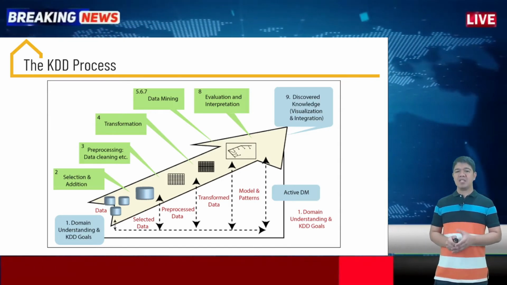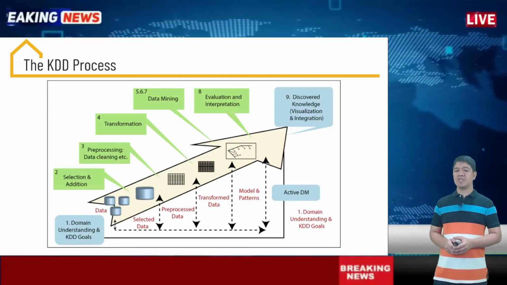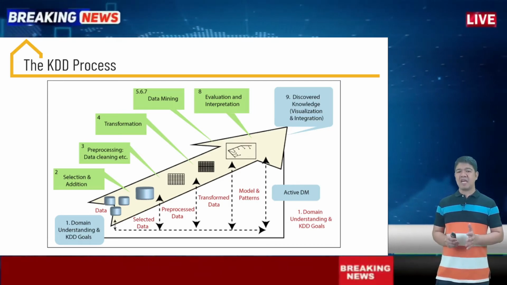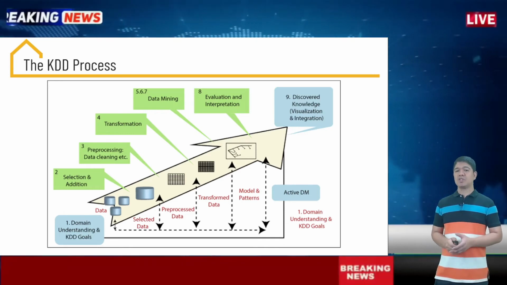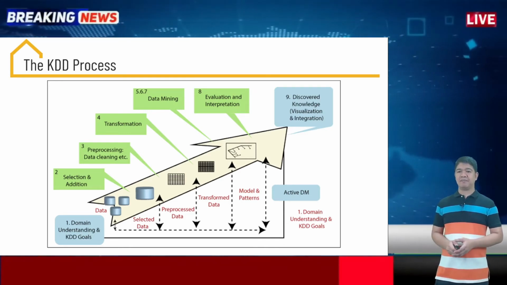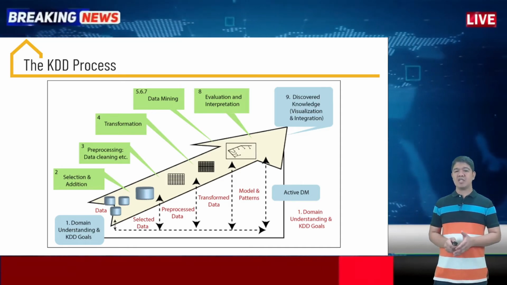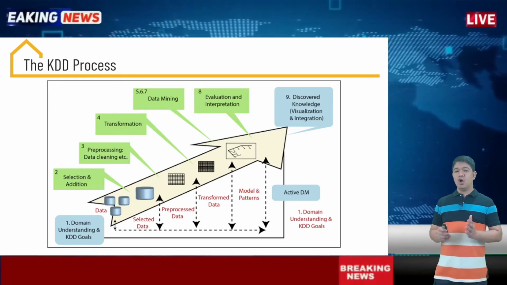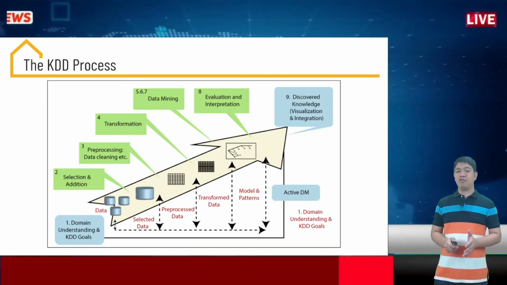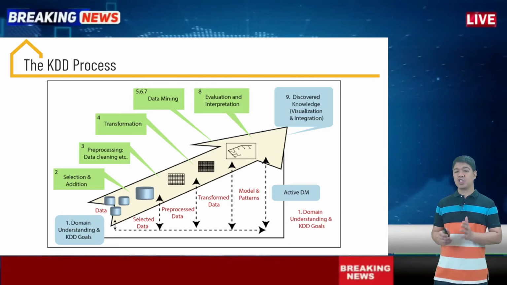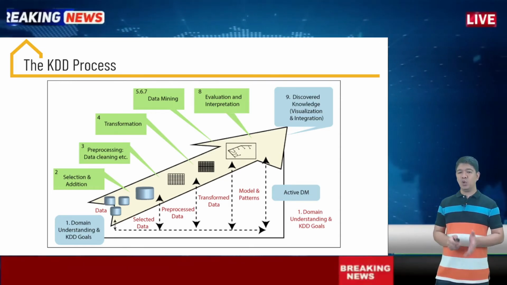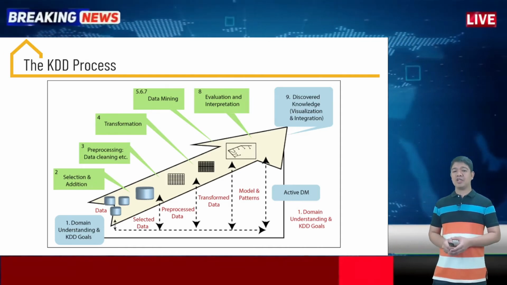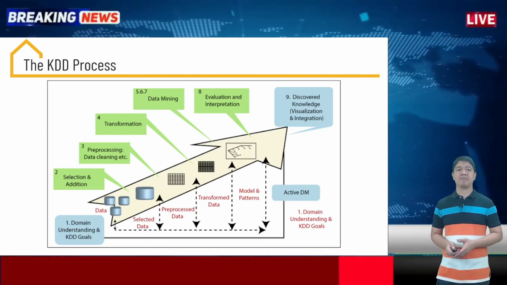Thus, it is needed to understand the process and the different requirements and possibilities in each stage. The process begins with determining the KDD objectives and ends with the implementation of the discovered knowledge. At that point, the loop is closed and the active data mining starts. Subsequently, changes would need to be made in the application domain. So, for example, offering various features to cell phone users in order to reduce churn. This closes the loop, and the impacts are then measured on the new data repositories and the KDD process again.